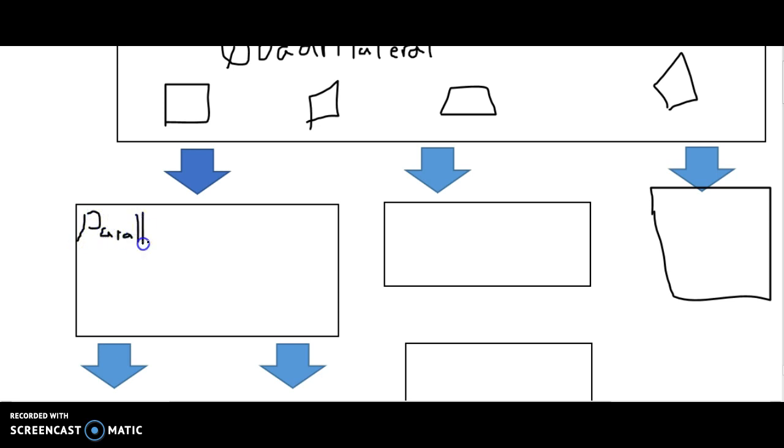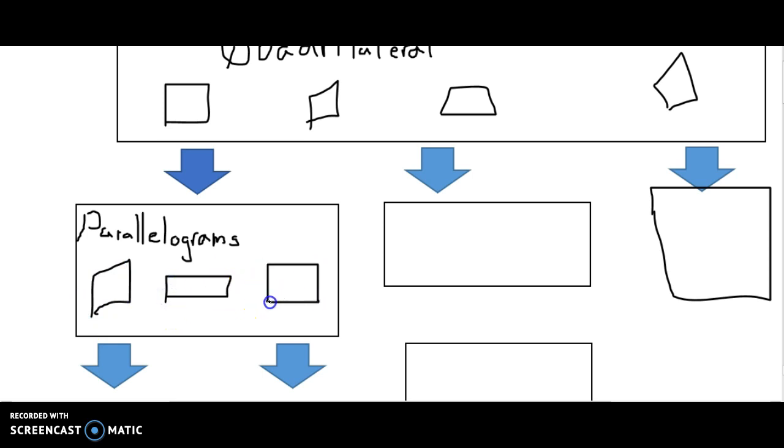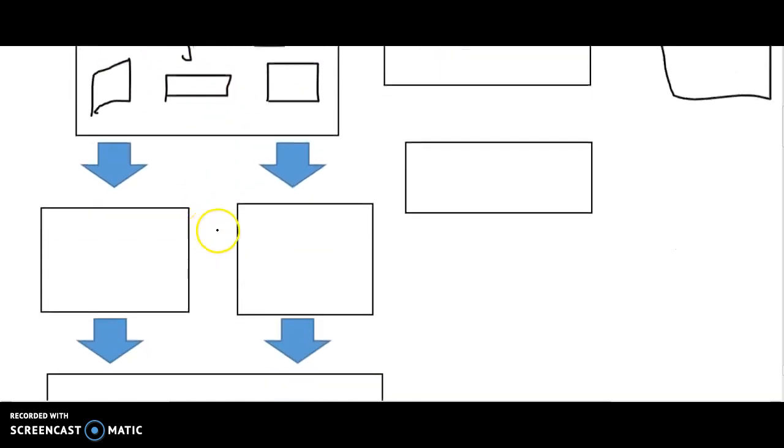Parallelograms are all of those four-sided figures that we looked at that had two sets of parallel sides. So all the different kinds of parallelograms we've talked about: rhombuses, rectangles, squares. There are a lot of different kinds. We're also going to have ones that aren't any of those, where they have longer sides and they're not 90 degrees, but they still have parallel sides. So that's parallelograms.